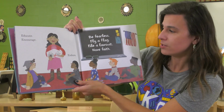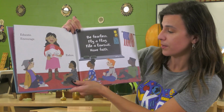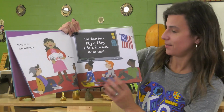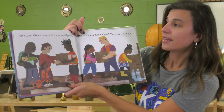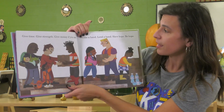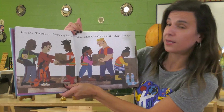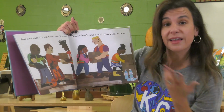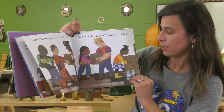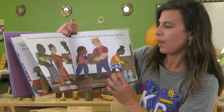Educate, encourage, endure. Be fearless, fly a flag, file a lawsuit, have faith. And there's our flag. Give time, give strength, give money if you can. Shake a hand, lend a hand, have hope, be hope. Lending a hand is helping somebody. These people are giving help to the other people that are carrying these big boxes to be delivered. Looks like they have water, they're helping each other.